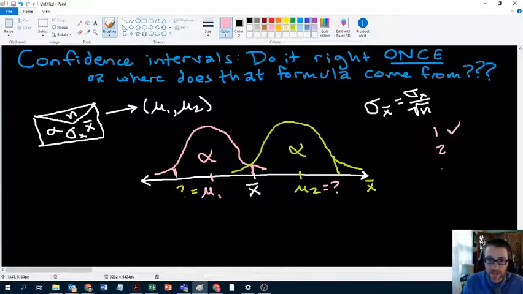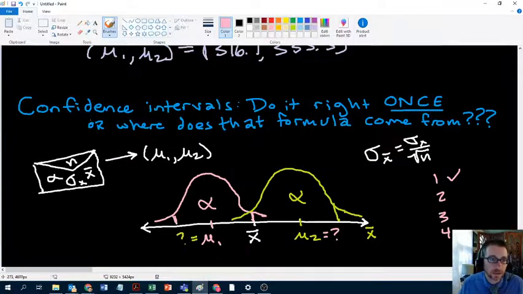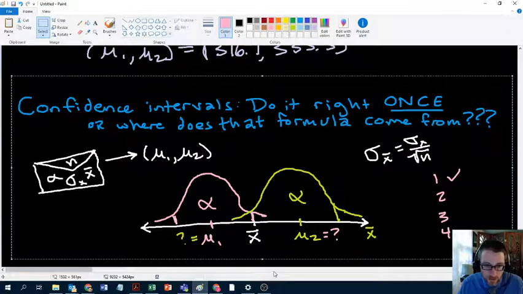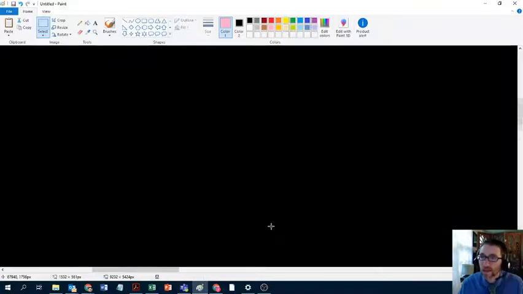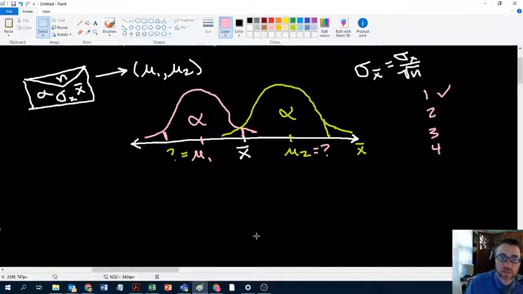Step 2 is to relate to the standard normal distribution. There's 4 steps total. We're going to do the one on the left all the way through, then we'll do the one on the right all the way through, just like we did last time. And I'm out of space, so let's copy this up to the top again. The standard normal distribution, as you will recall, is a normal distribution that has a mean of 0 and a standard deviation of 1. We want to draw that right underneath here, under this left one.